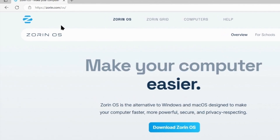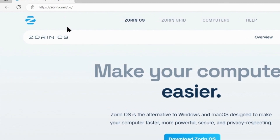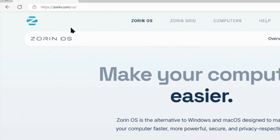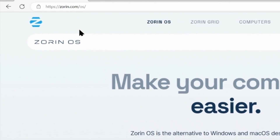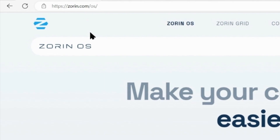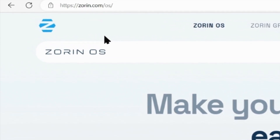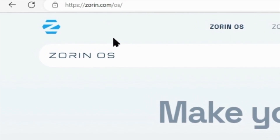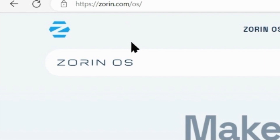Linux can be found on the internet often at no cost. Additionally, some of those Linux operating systems can be run through a thumb drive, so you get to try it before you actually make an installation to your hard drive. In this video, we are going to download a Linux OS, create a thumb drive, boot to that thumb drive and try it out. The Linux system we're going to use goes by the name of Zorin.